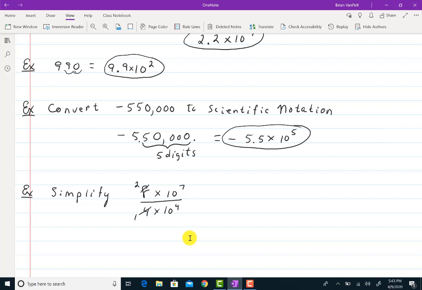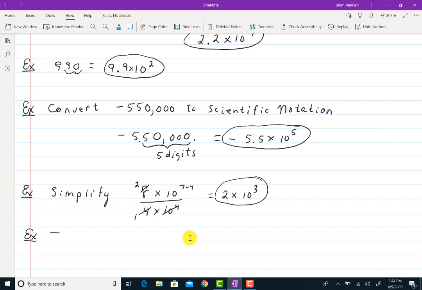Now, between the 10 to the 7th and the 10 to the 4th, I can cancel the 4 all the way off and subtract the 4 from that exponent. So what am I left with? All I have in the numerator is a 2. Don't cancel the times signs. Leave those in. The denominator was just 1, so I'm not going to write anything there. There's sort of an arithmetic that you can use here as well. Look at the next one.